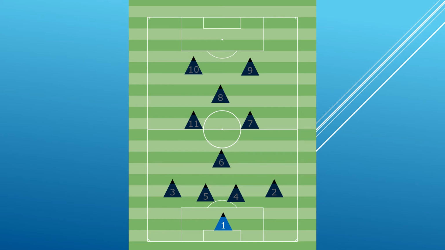The back line comprises the goalie, the number 1, the 2 center backs, the 4 and the 5, and the right and left backs, the 2 and the 3. The narrow diamond in the middle third surrenders the outside edges of the midfield, but seeks to dominate the more dangerous center of the field. The defensive midfielder, the 6, sits in front of the back line and tries to close down attacks before they get into the final third.